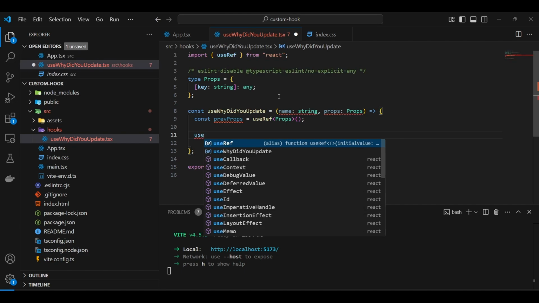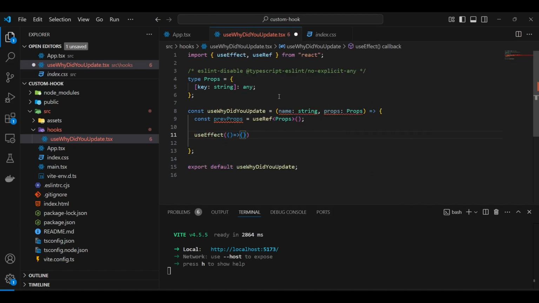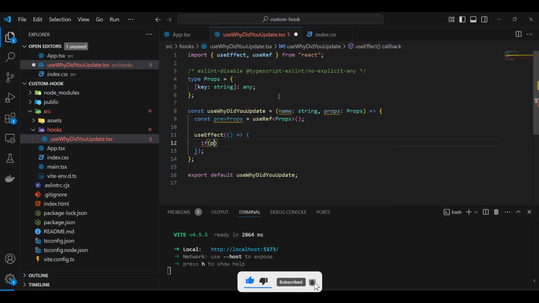Now I'll just have the useEffect here, and it will be triggered every time, so I'll not be giving a dependency array to it. Here I just need to check if previousProps.current is there.